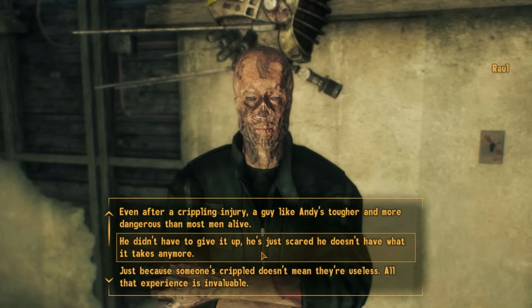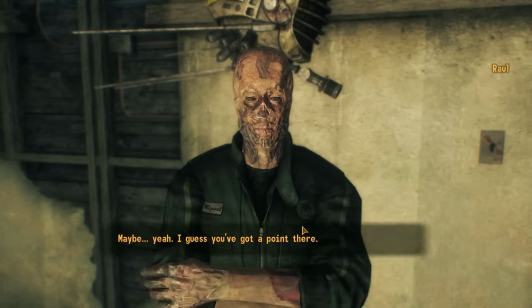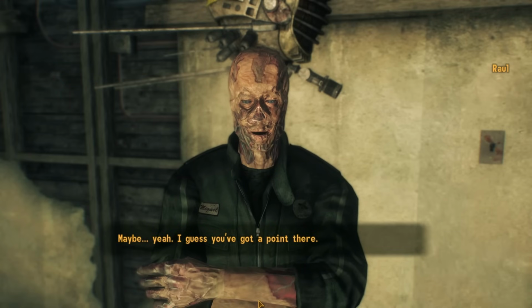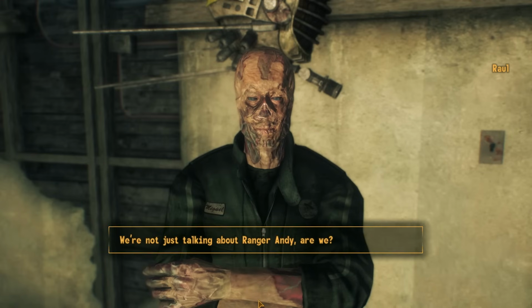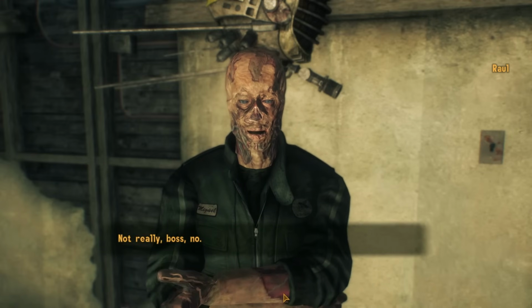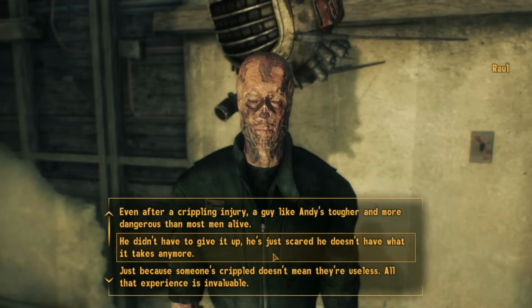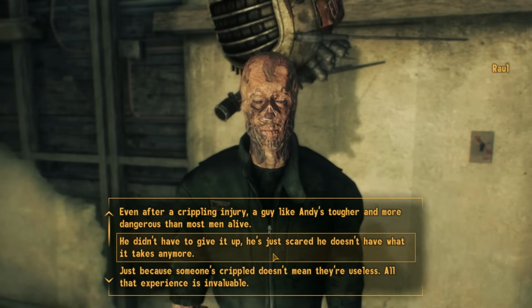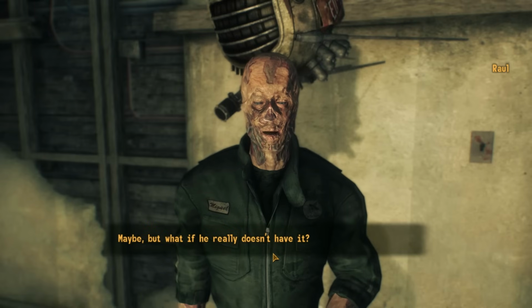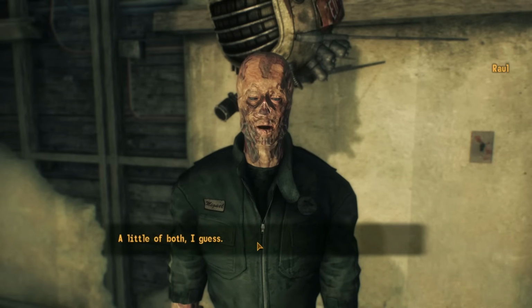We can choose the tough option and say, even after a crippling injury, a guy like Andy is tougher and more dangerous than most men alive. Maybe, yeah. I guess you got a point there. We're not just talking about Ranger Andy, are we? Not really, boss. No. Or we can choose the judgmental option and say, he's just scared he doesn't have what it takes anymore. Maybe, but what if he really doesn't have it? Are you talking about Andy or yourself? A little bit of both, I guess.